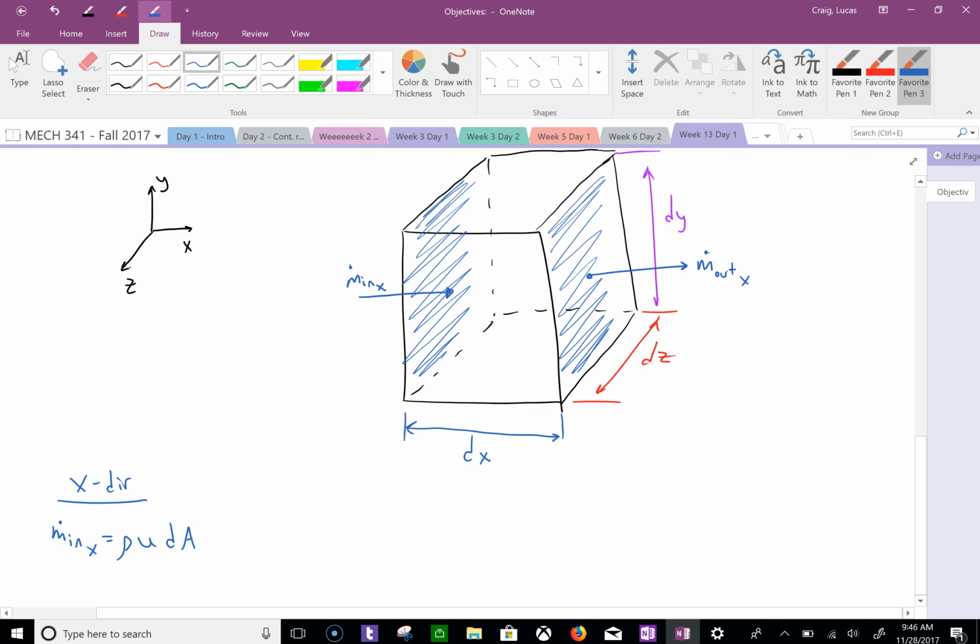So why did I do U? That's velocity. That's the velocity in the x direction. Okay. Why did I do dA, not just A? Because the area is changing. Because we're looking at an infinitesimal small little section, and the way we do it is we just put the d in front. Okay. Can someone tell me, can you break down dA in terms of those two? What would it be? I have dz times dy. Oh, yeah. Right? Yep.